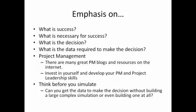my emphasis on what is the data required to make the decision, and again, what are the decisions that are made are key, because if something is vaguely defined in the beginning, you may be off building what you think is the right simulation, but it has nothing really to do with what the true decision for the client is. So, even if you have successfully done that, sometimes it pays to say, well, I can answer this question just with either a simple insight or using a simple model, and that gives me the right information, because a lot of times a simple model is going to be a lot more tractable in terms of understanding behavior versus a complex model where you're not really sure what's going on.